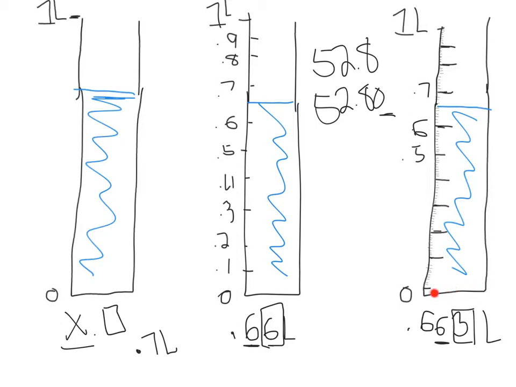Or if I look at the third graduated cylinder here, I can tell for sure that not only am I between 0.6 and 0.7, I can tell I am between 0.66 and 0.67. So again, this last number is an estimate. So they can feel much more confident in the accuracy of my measurement using this third graduated cylinder. And that's why on the last slide, 52.80 is not correct. Because the graduated cylinder in that case was going by increments of 1, which means that the tenths place value was estimated. If they recorded 52.80, they would be lying about the accuracy of the device that they measured with.